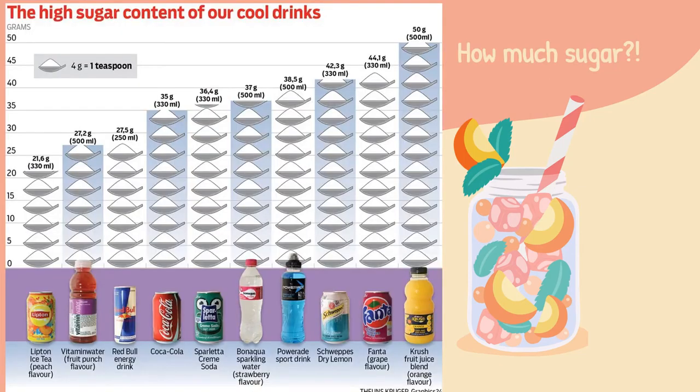Here is a graph showing the sugar content of different common drinks. Now that I look at this, some of these are not very common in the US, but some of them are. If you find a chart that better matches the drinks that you chose, then please do replace this. We're just having students think about the sugar content of the beverages and maybe connecting it to how much they liked each mystery drink and how that relates to the sugar content. Generally, kids tend to like the drinks that are more sugary. Not always the case, but sometimes.